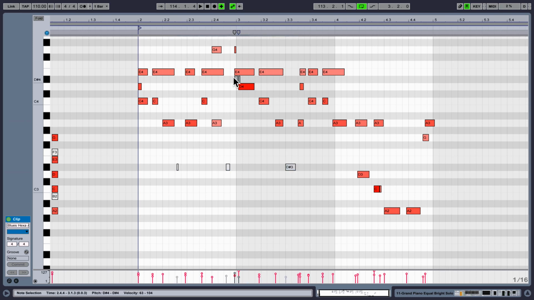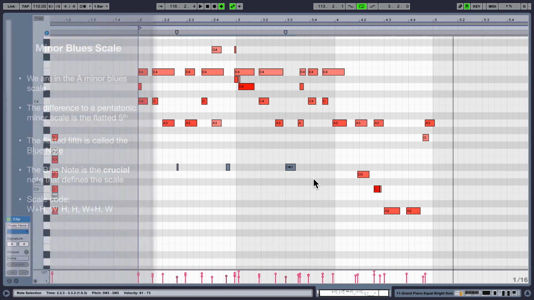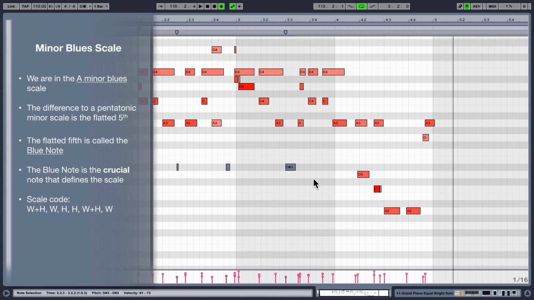And with the note. So this is our blues scale. If you want to put the bluesy feeling into your track and you started with a pentatonic minor scale, it's very easy to put that blue note in there with a flatted fifth and go on from there.